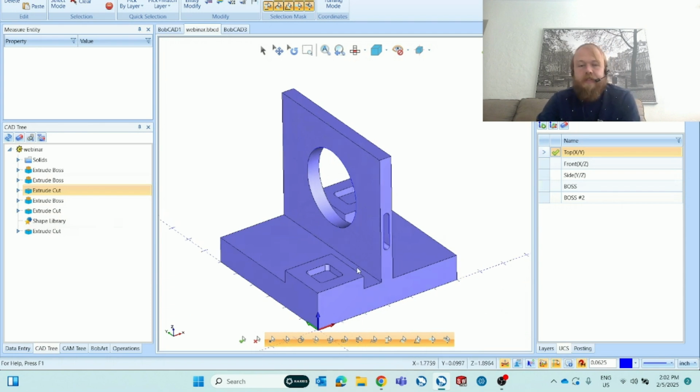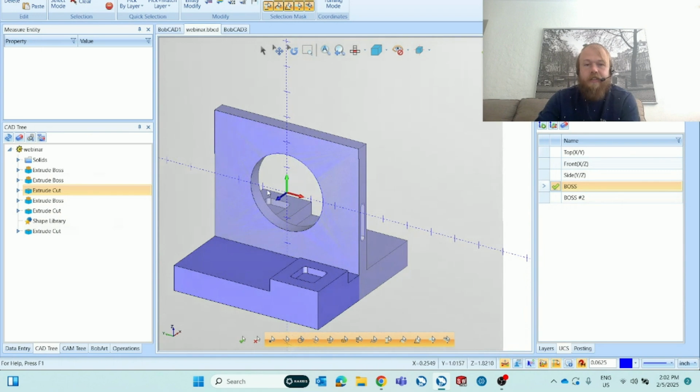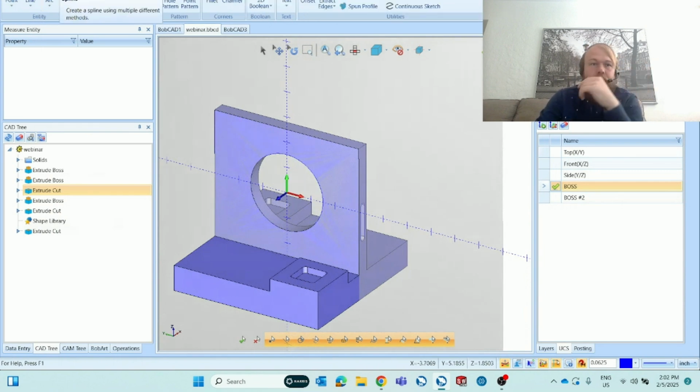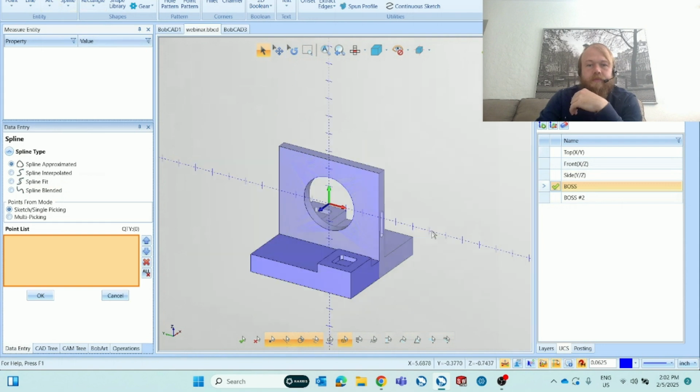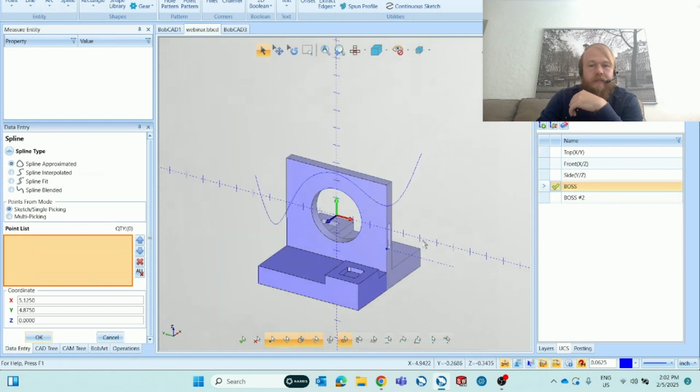And that can be really useful if you need to do any kind of other crazy shapes. We go to that boss UCS, and let's say I start drawing on that UCS here. I'm going to go to Create 2D, and I'm just going to go to Spline, and I can create some points, just creating a spline around like this here, and then click OK.